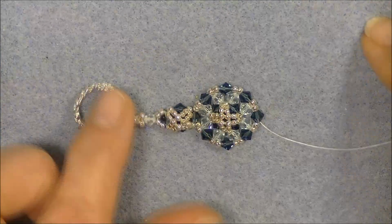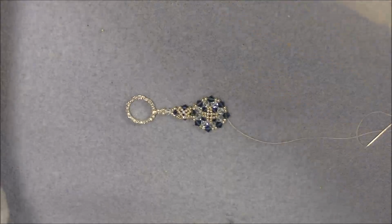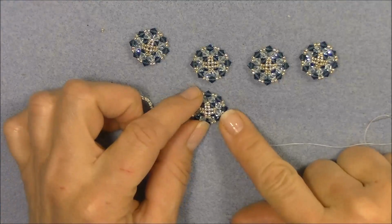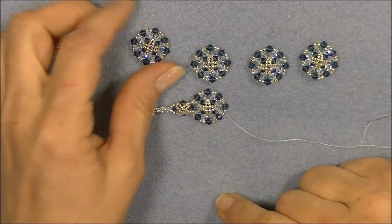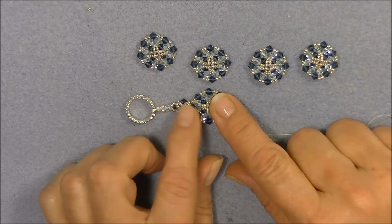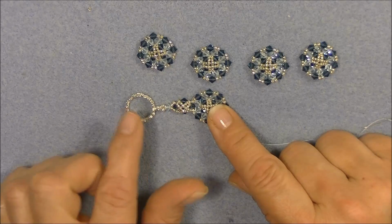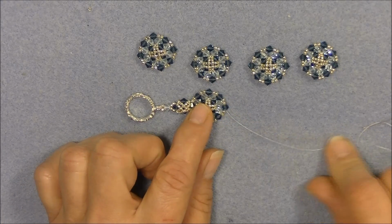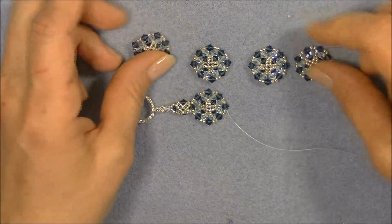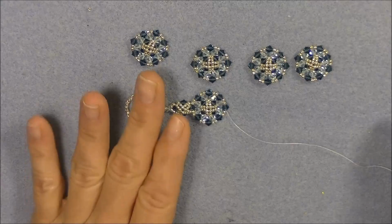And then we will start with connecting our other components. So let me show you what I did off camera. I made 4 components. So after I made the round part of my component, I just sewed around and tied a knot and tied them off and cut off the thread. Now, you won't want to make this part on any of the other components, just on your first component. You'll put your clasping on, you'll bring your thread to the bottom, the one with the long thread, then make your other components, and then come back to your original unit that you made with your long thread.